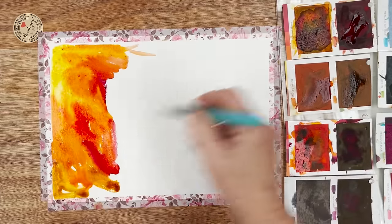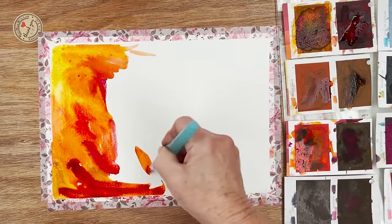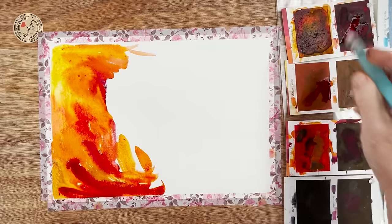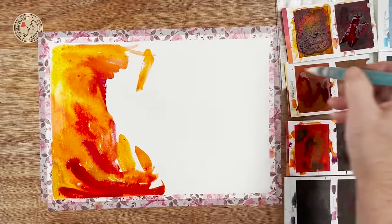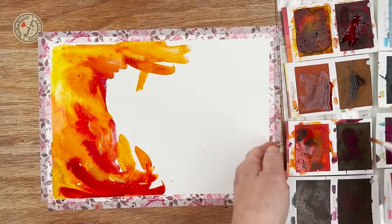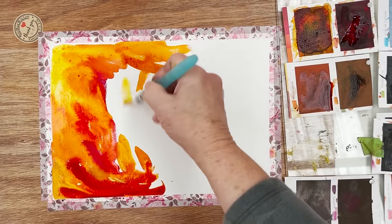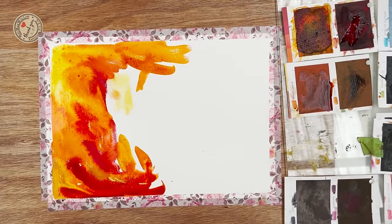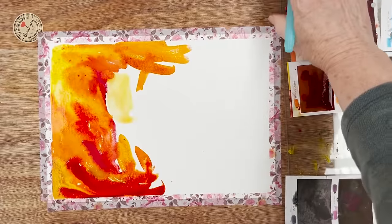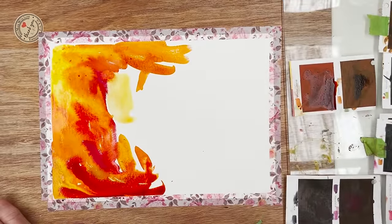So just put water on your colour sheet. Just squeeze out some water from the brush. And then pick up some of the colour, whatever colour it is that's there. Just let the whole thing go crazy. Here we have some light yellow. That might be too light. I think I've pretty much exhausted that light yellow. Let's use this one.